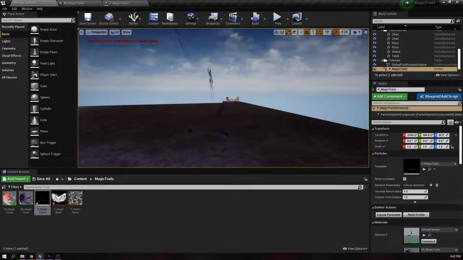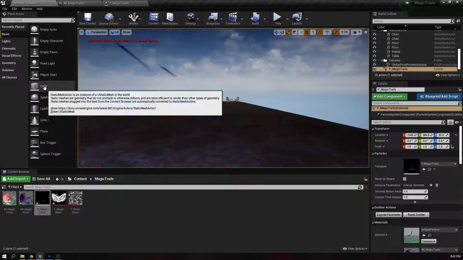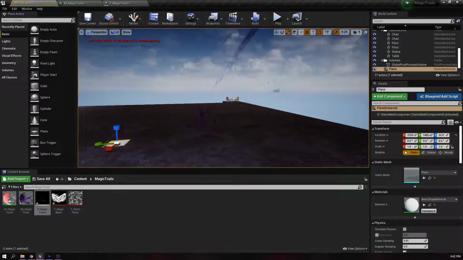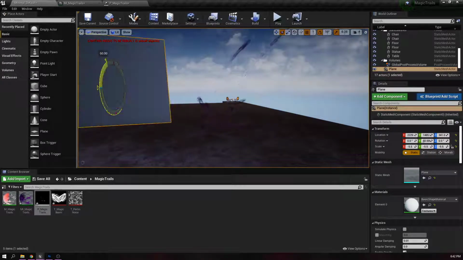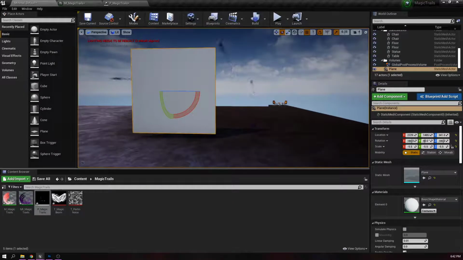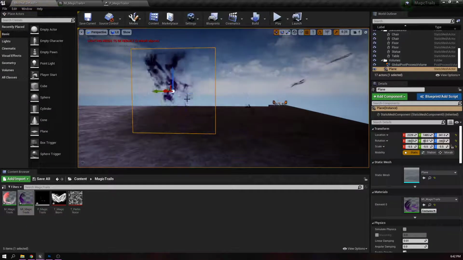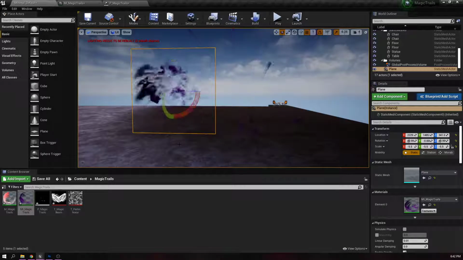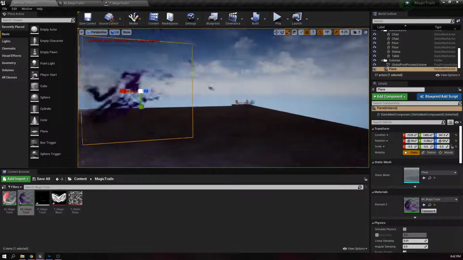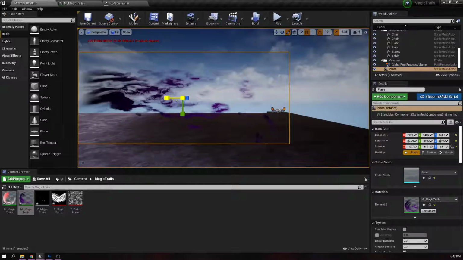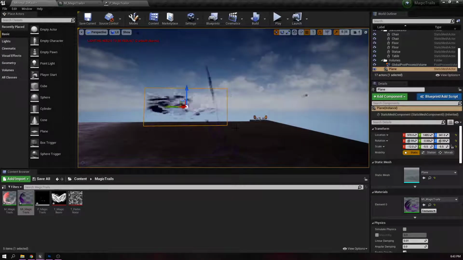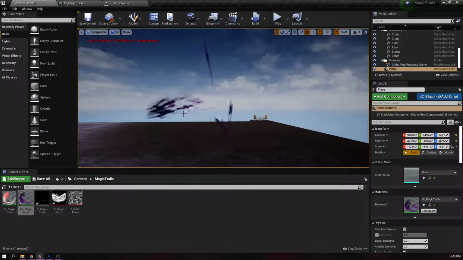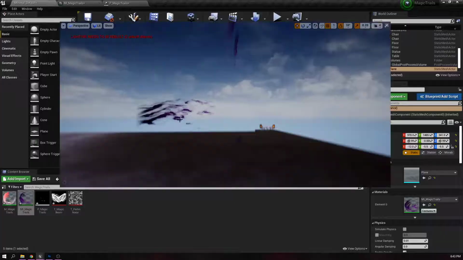You can do all sorts of stuff with these trails, but I really like how they look in the end. We'll just preview it one last time. This is just a plane, just to showcase them real quick so you can see them. And there we have it. We have our own magical trails that we can edit in any which way we see fit to serve whatever we need here. But yeah, that concludes the tutorial for now.